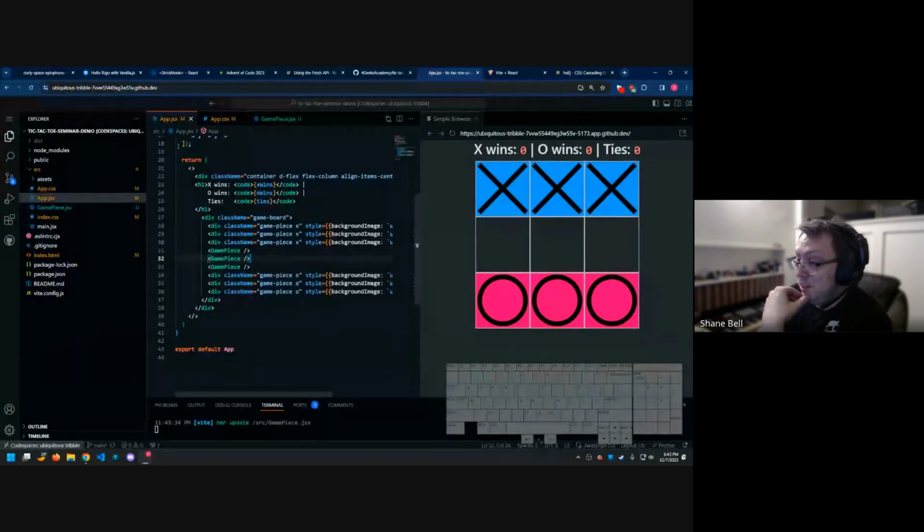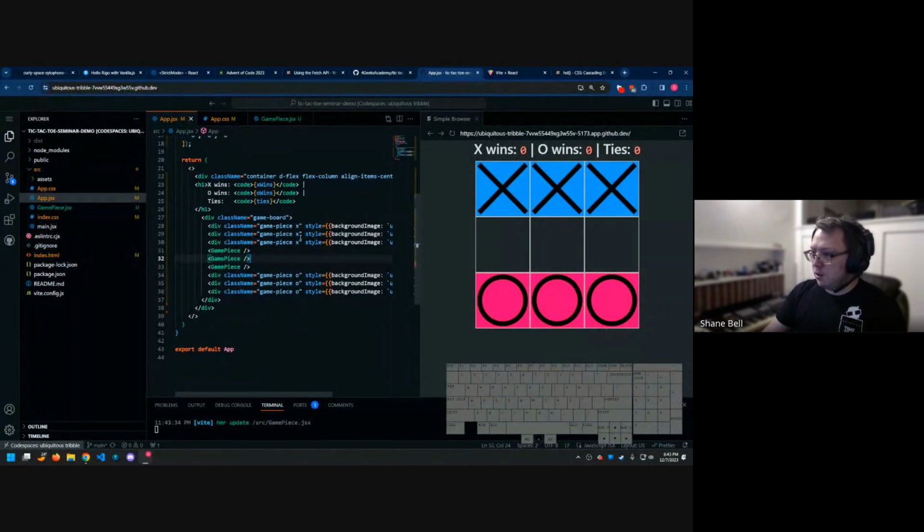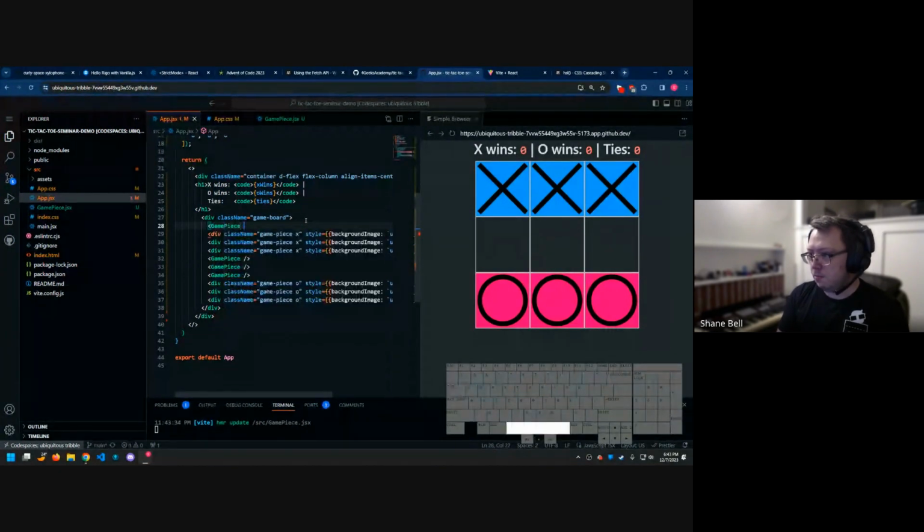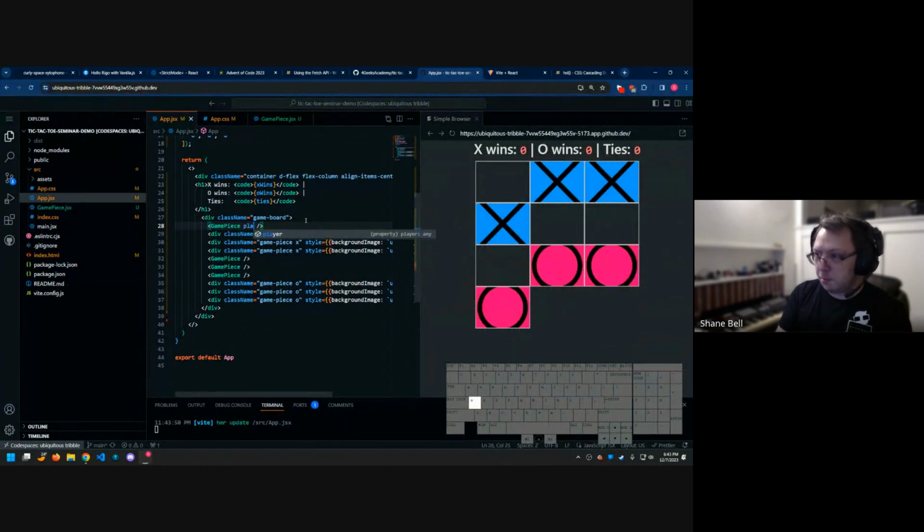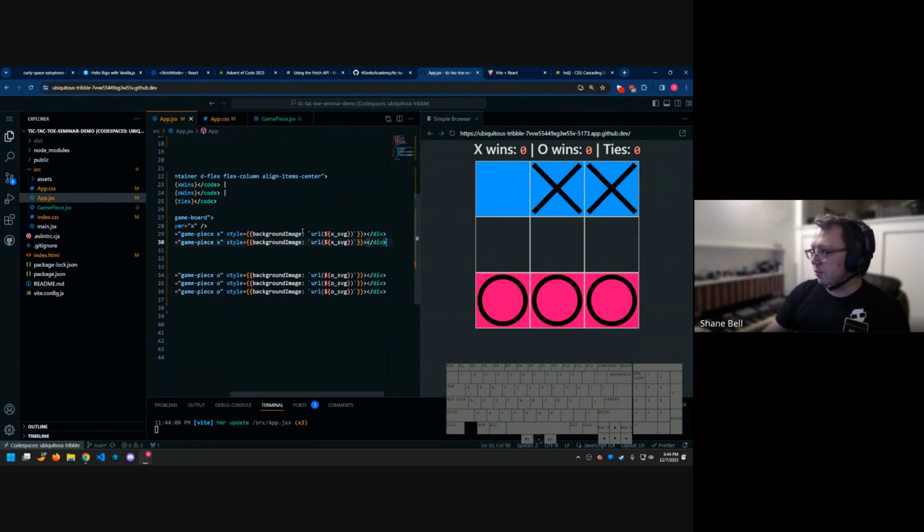I did not click the right tag. So let's make a game piece here with the player is X. And let's get rid of the extra one because that's breaking it.